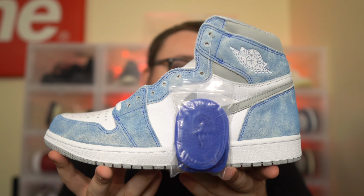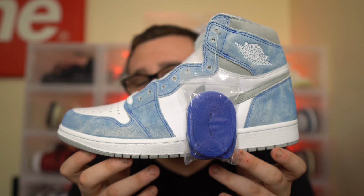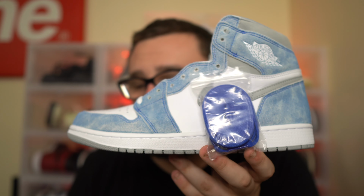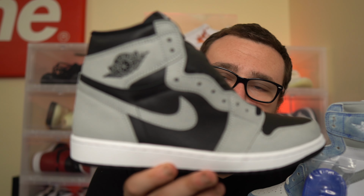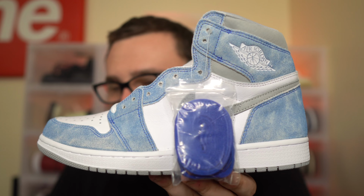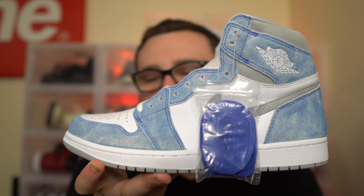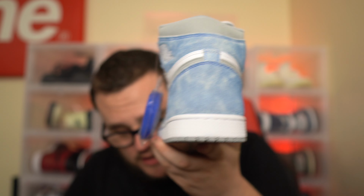I know some people are saying they're pretty expensive, Danny. It's a very high investment, and it is. But the return on investment is going to be pretty good, I think, next year. Give it some time, and they'll definitely go up in price. It's a very good, solid Jordan 1. A cheaper Jordan 1, if you want to invest less money, would be, of course, the Shadow 2.0s. But if you have a little bit more of a budget and you want to make some more profit, here we have the Hyper Royals. This is a dope Air Jordan 1, especially grade school sizes are going to hit as well. So make sure you continue to buy up Hyper Royals.